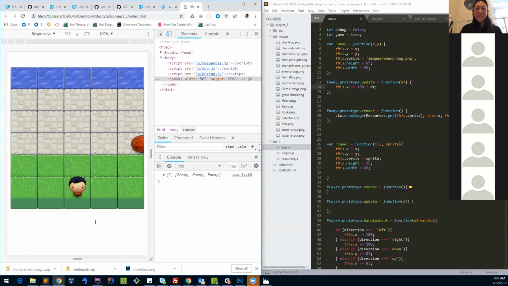Now again, if I removed delta there, they just run through it. So let's leave that there. And as it is right now, this guy's Superman. He can touch them, so he doesn't get hit.